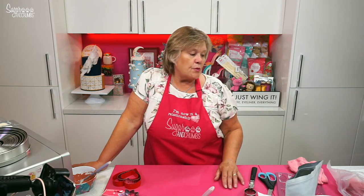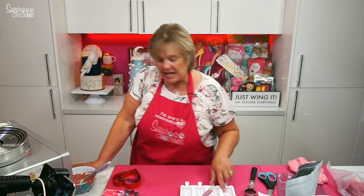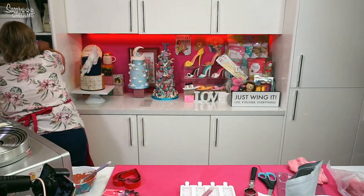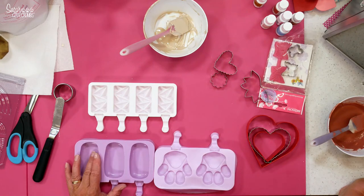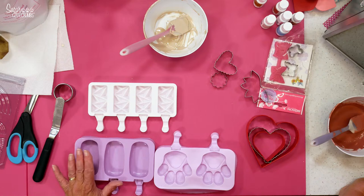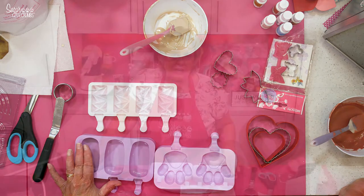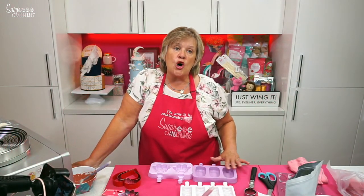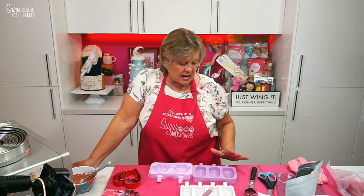It was a long process, but what we have to do is make the cases, say we use one of the other lolly moulds. That's a nice one, and we've got these on the website as well. So you could coat those in your chocolate, put them in the freezer or the fridge to set, make your Sugar and Crumbs ice cream, pour it into the set case, then put it in the freezer till the ice cream has practically set. When it's firm enough, you can coat the top with the chocolate, and we've got our very own Sugar and Crumbs ice cream choc ices, or ice cream lollies.